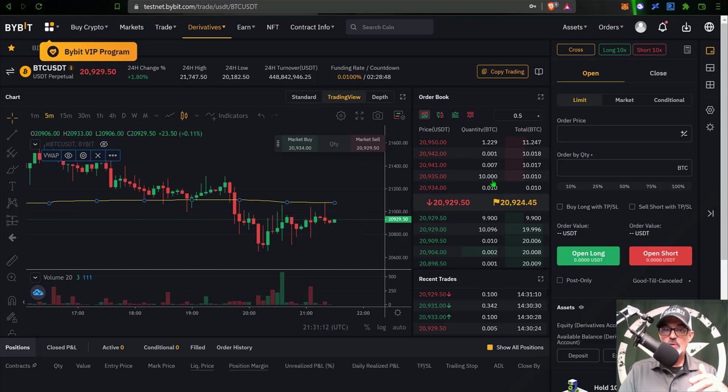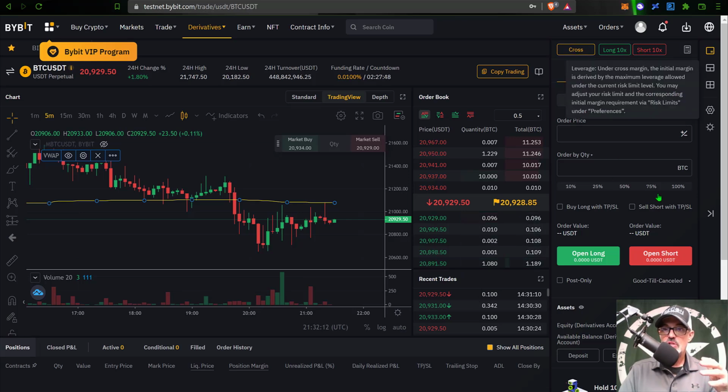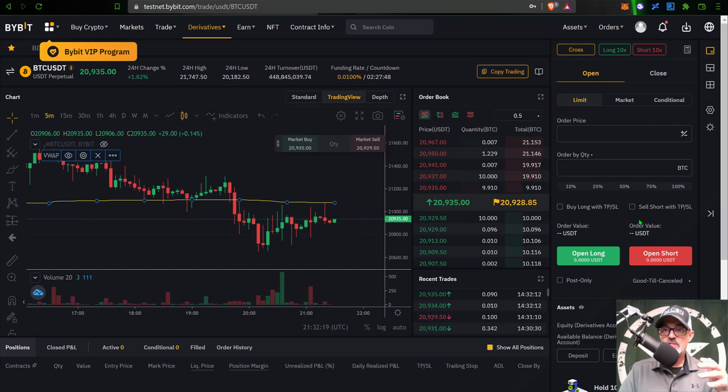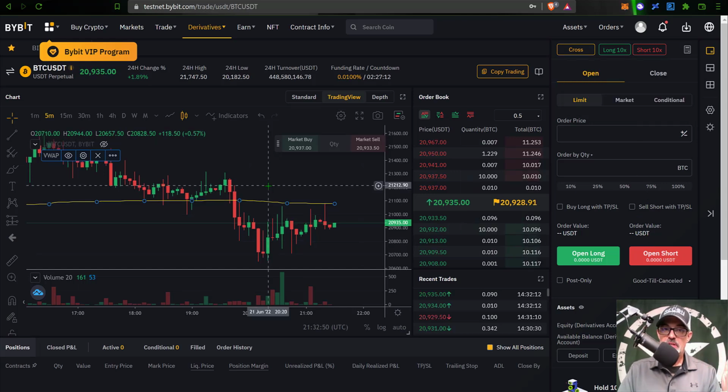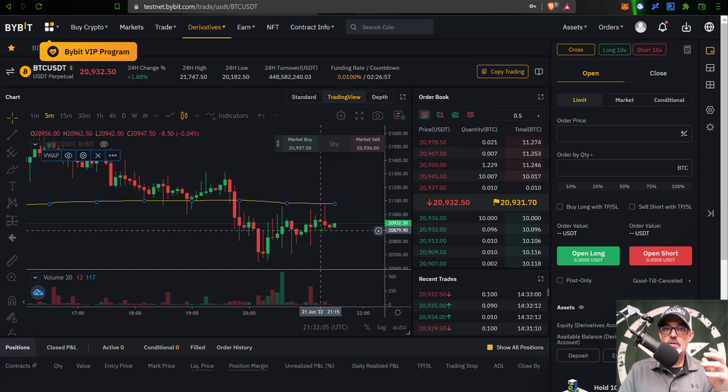Still have the order book, recent trades. You can set up your margin, your leverage, and the order book's pretty much the same. But the issue, much like Binance with the ByBit testnet, you still have these big wicks, and the price action isn't actually the same that you will find over on the actual live exchange.